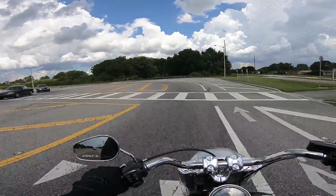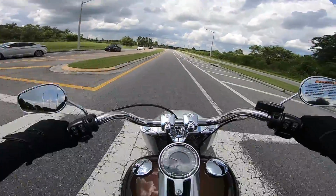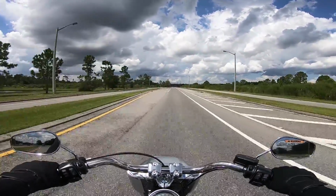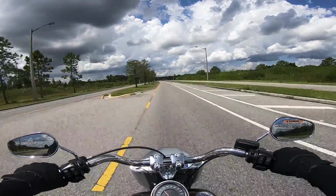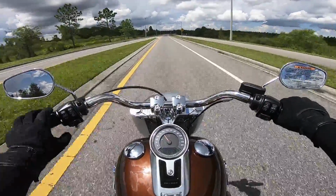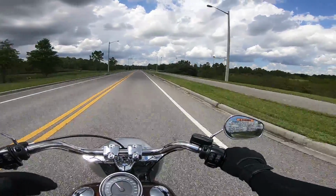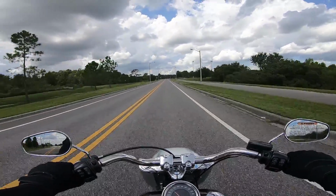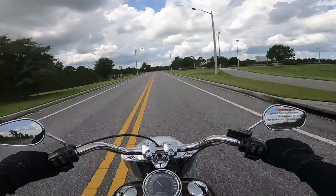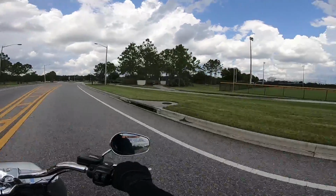I actually heard, I don't remember where, I think I read it. Yeah, this bike is not the greatest for turns, man. I can't remember where I read it, but I read that Harley did away with like 100% of the shake from the engine, but people actually didn't like it. So they basically tamed it back a little bit, the counterbalancers. They went with doing away with 75% of the shake. So there's still a little bit of that shake, but it's nice because it's part of the Harley feel. You can feel that the bike is on and it makes it feel more alive, I guess. Does that make sense?